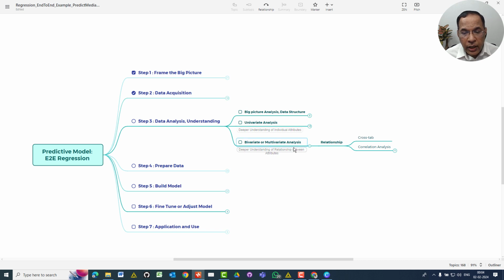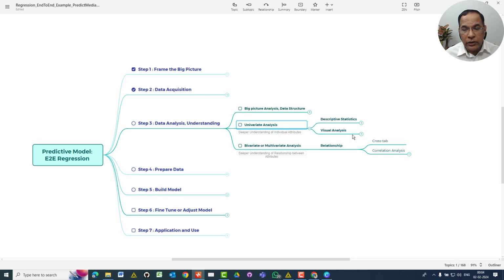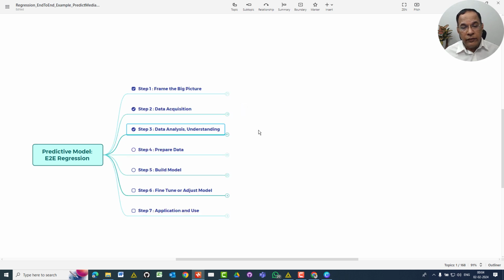Okay, we also looked at relationship analysis and so on. We will do a correlation analysis as part of the next step, but you could continue these kinds of analysis, as we did with visuals and statistics, and all of this big picture good stuff. Hopefully you understood how we have gone about analysis. There are a lot of options available, a very good tool, and without writing any line of code you are able to quickly get to it. In about half an hour we were able to do a good analysis of the data set.